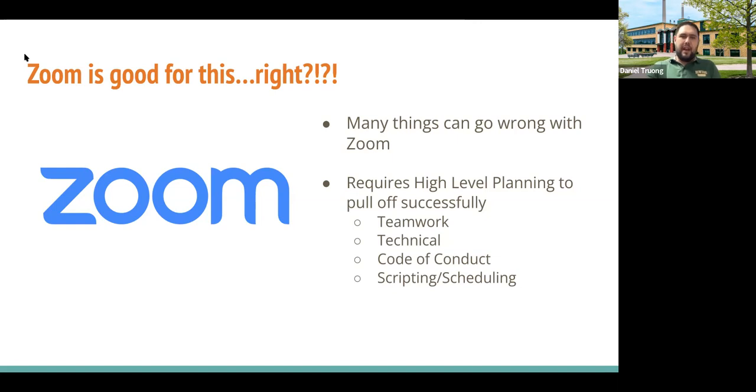There's a code of conduct you have to put together, because nowadays with Zoom you have a lot of bad actors that sometimes like to ruin the experience. A lot of Zoom bombers, or not even bad actors, sometimes just inadvertent people who join without their mics muted, or common mistakes that can ruin the whole event. And finally, there's a scripting and scheduling component, because the long story short is that a Zoom guest lecture series doesn't translate well from an in-person series to a remote setting. It's almost like putting together a live TV show in front of an audience, if you will.